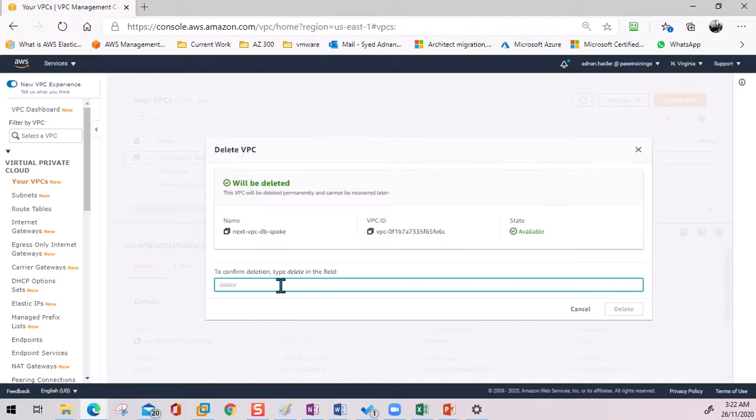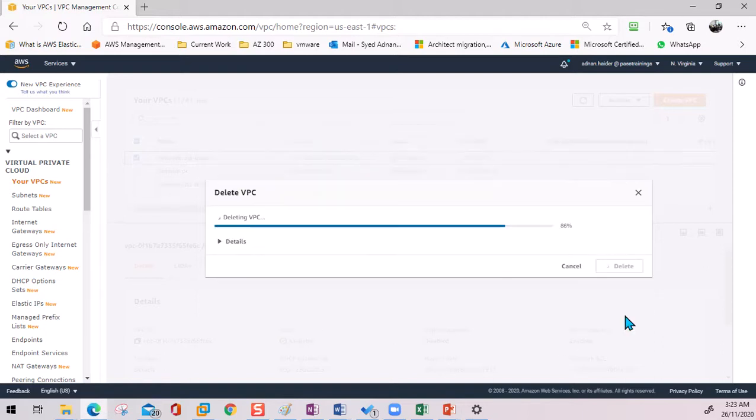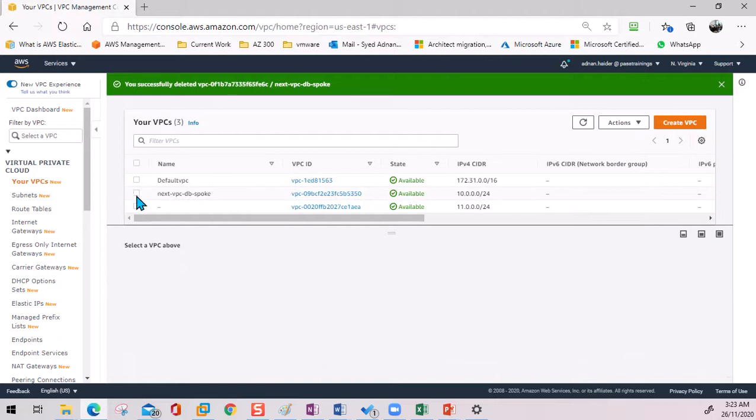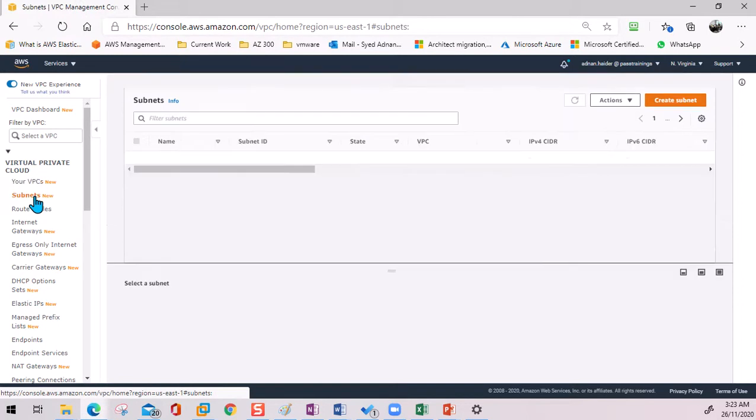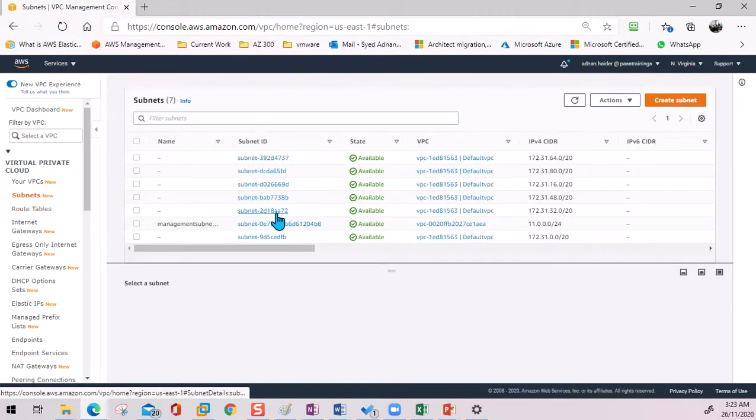Normally when you log into the AWS network, you have only one VPC, which is a default VPC, and a default subnet. This is what you see here. This is a default subnet, this is a default VPC, and with this default VPC there are 6 subnets associated.